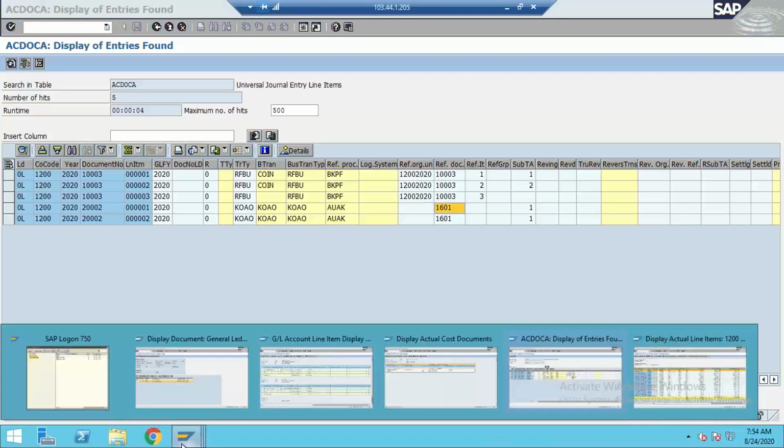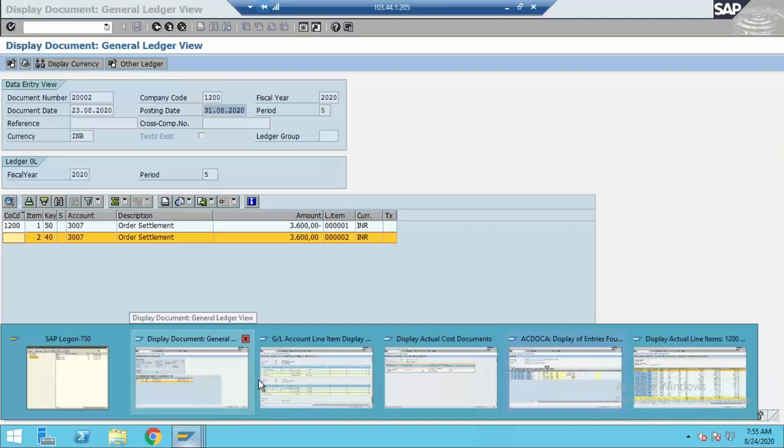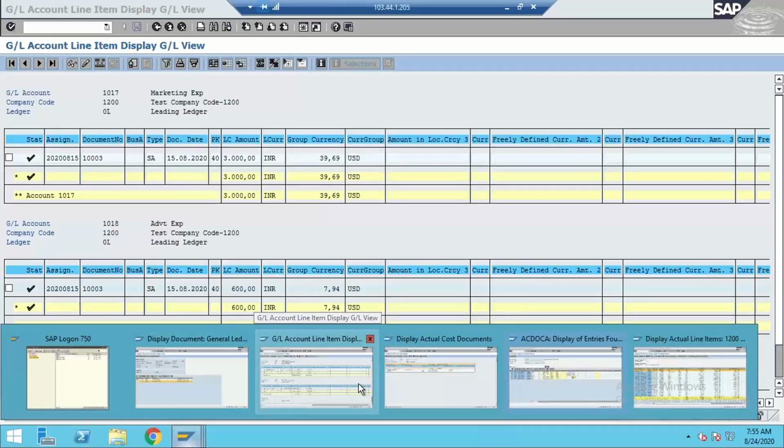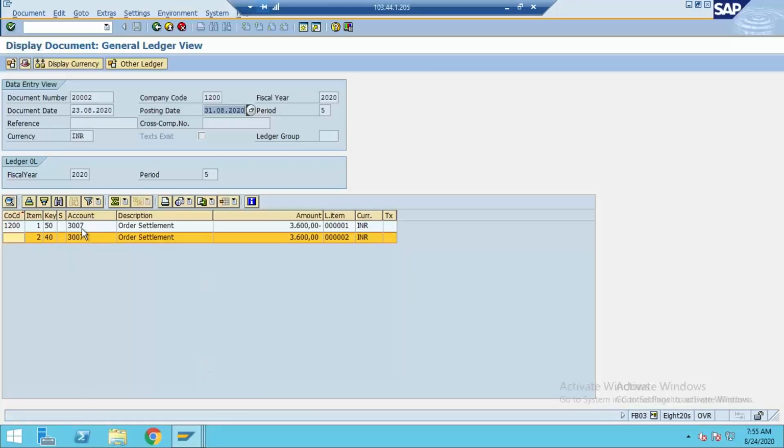Plus, if you see here, the secondary cost element is also now part of your universal journal. Earlier, cost was originated within controlling. Now that also we are going to consider as your finance data. You can see here it is already there, 3007.